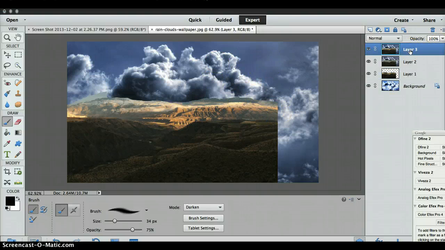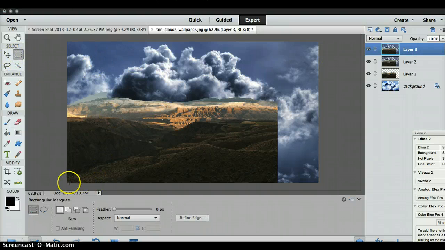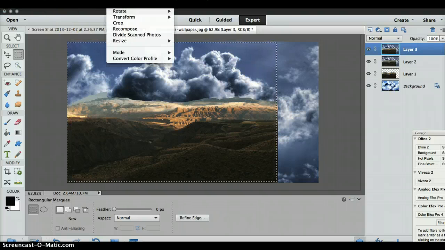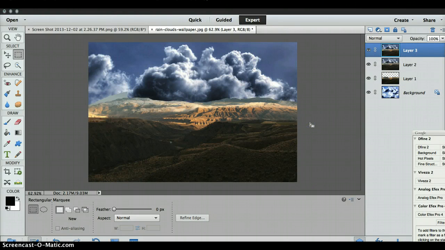And then I'll go back to the brush tool. Now I'm just going to crop out that bottom because it's driving me nuts. So go to your marquee tool. I just want to get rid of this because it's bugging me. And then go image crop. See, now I have one picture even a little bit better there.